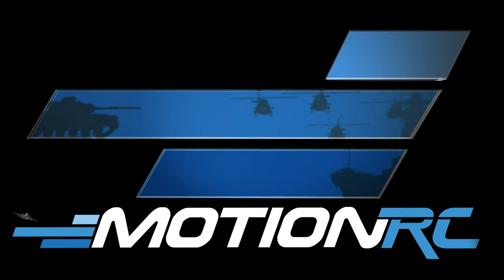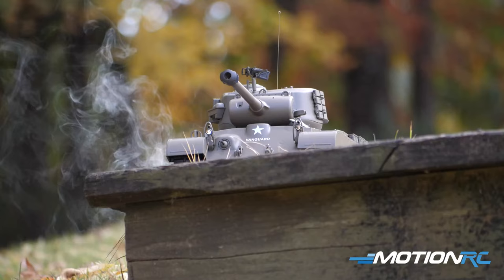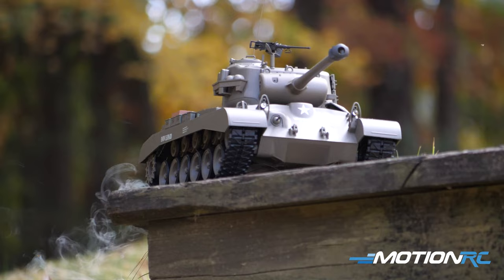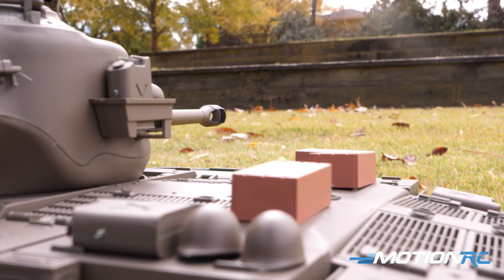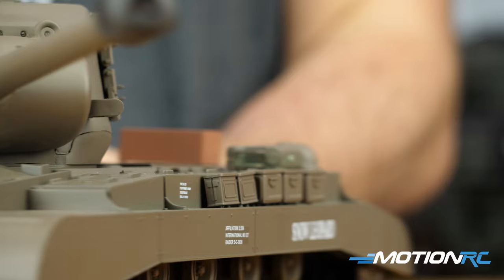I'm James, and today we're going to be doing an overview and a little run of the newer to Motion RC Heng Long M26 Pershing. This is one of the latest tanks available in their 16th scale lineup of RC tanks, and she is quite the beauty. For those who don't know, the M26 debuted, I think, towards the end of World War II, but was mostly used in the Korean War, and it's a very formidable tank, and its scale counterpart here on the table looks absolutely fantastic.